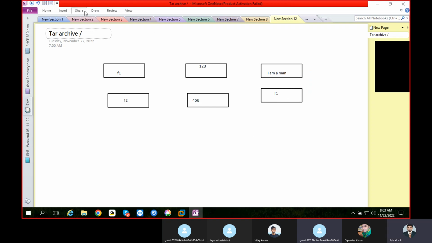Okay, look here. So how it is, I'll tell you. This file is pointing to this inode number. This inode number is pointing to the block which contains this content, in the hard disk. This file is pointing to this inode number, and this inode number is pointing to what? F1. What is F1 pointing to? This content. Getting it? So this inode number is pointing to F1. So finally what you will view is the content of this block. This is how it works. This is how a shortcut works.